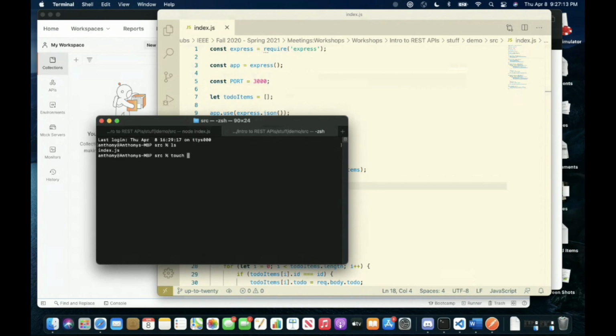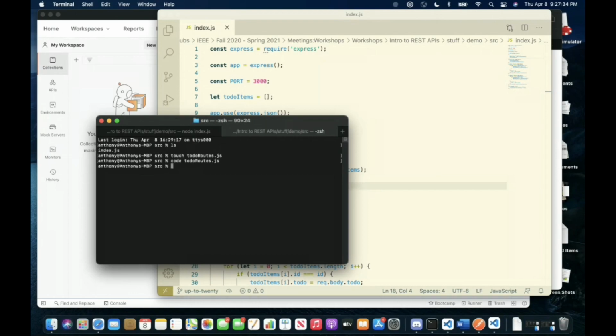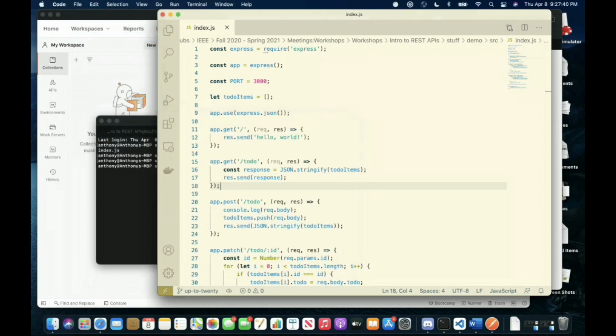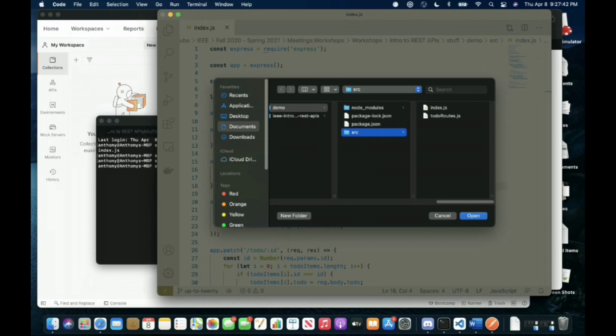You're gonna say touch. I don't know if this will work on Windows, but you're gonna say touch to do routes.js. Touch to do routes, and then you're gonna open that one up. Oops, that opened in the wrong window for me. So let me just open that.